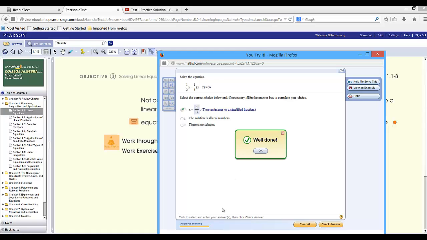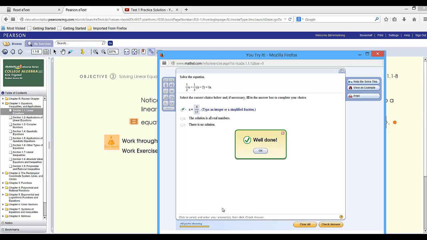Well done. So it's kind of cool to recap. It's kind of nice that I actually did the wrong problem to get the incorrect answer. It showed you that if you type in something that's incorrect when you do one of these You Try Its, it doesn't just tell you you're wrong, it gives you a little bit of guidance on what you should be doing to get the correct answer. So that's nice that you got to see that.